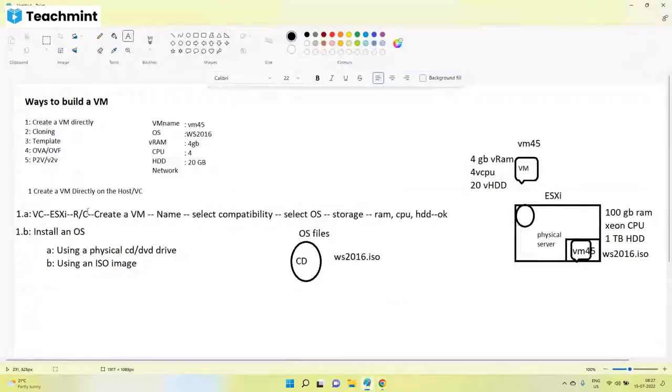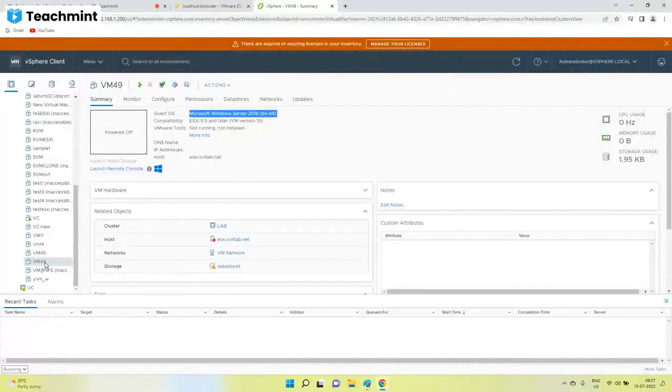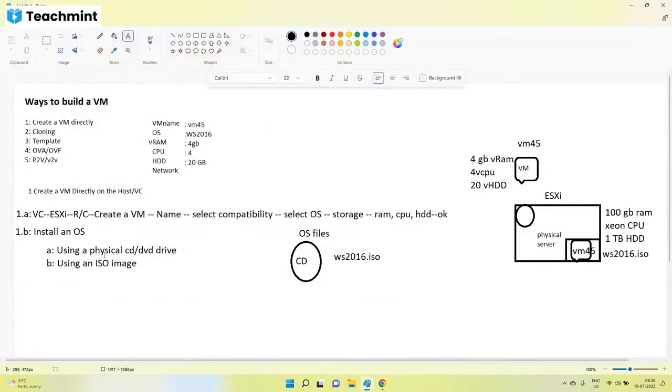So now, using the first navigation, we have created a virtual machine. Now this is equivalent to your physical computer without any operating system. Okay, laptop or desktop or server, whatever it is, with 4 GB RAM, 4 CPUs, it is equivalent to that, but without an operating system. Now we need to install the operating system. There are two ways to install an operating system. One is using a physical DVD-ROM. You have to go to the server and insert the physical CD DVD-ROM there.